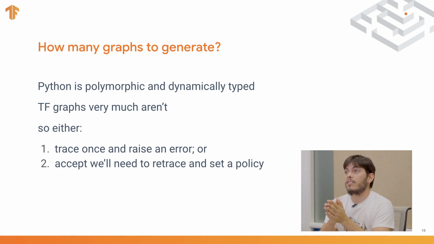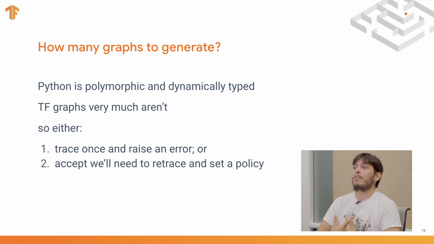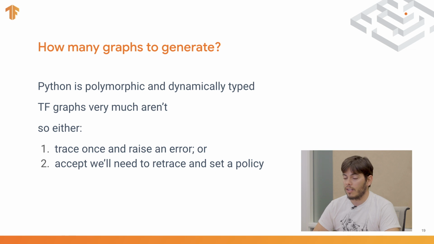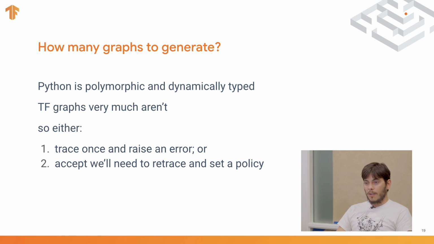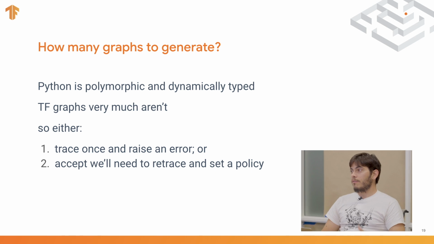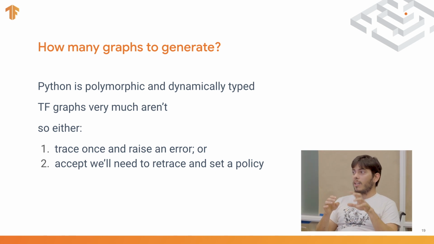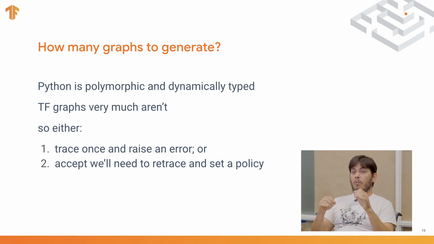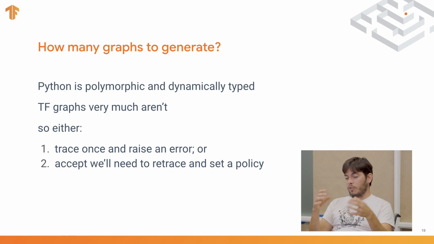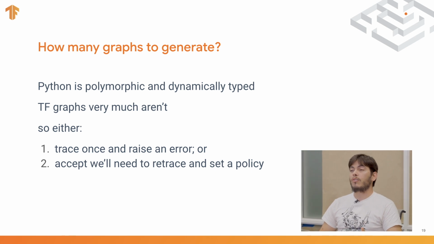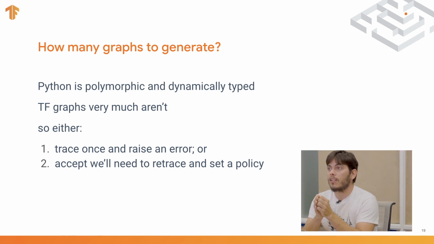Another issue is that Python is a very dynamic language, while TensorFlow graphs are very static. TensorFlow graphs are not as static as XLA HLO graphs, but they're still very static when it comes to the types of things and the number of outputs of an operation. And sometimes TensorFlow graphs are also static when it comes to shape, in that if you run the same graph building code with input tensors that have slightly different shapes, we will generate different graphs. The more you know about the shapes, sometimes you'll specialize to generate a faster graph that knows more information statically or can do some assertions and validation statically instead of having to do them at runtime.